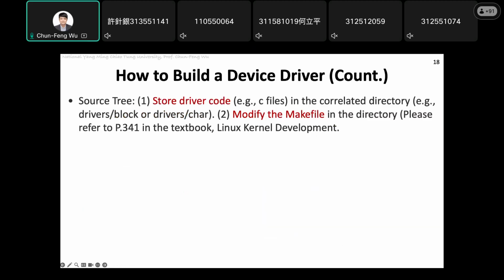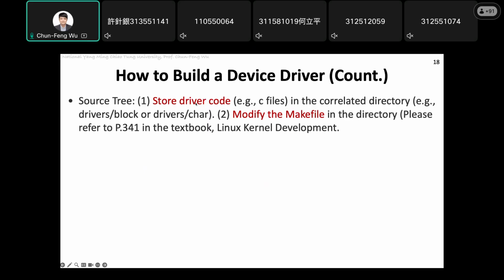So how do you build a device driver? Actually, there are several ways. First is to store the driver code in your own Linux repository on your PC. For example, if you download the tarball file and unzip it, there are a lot of folders.